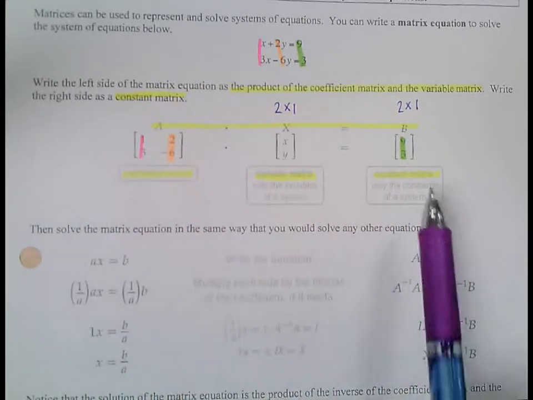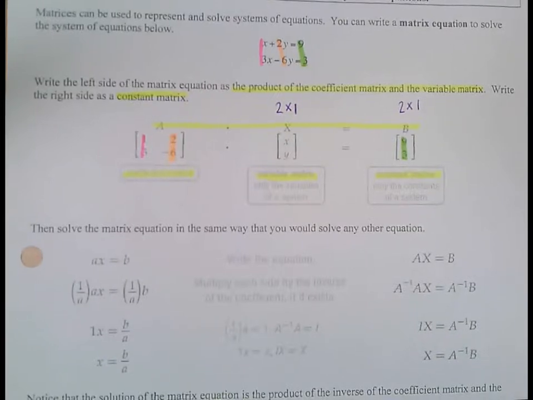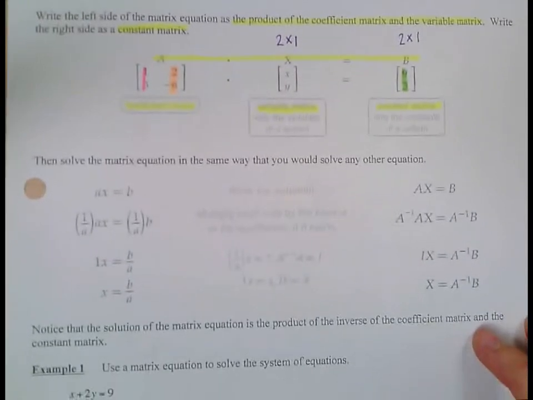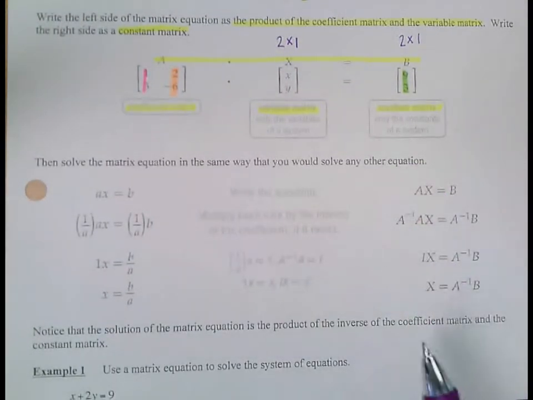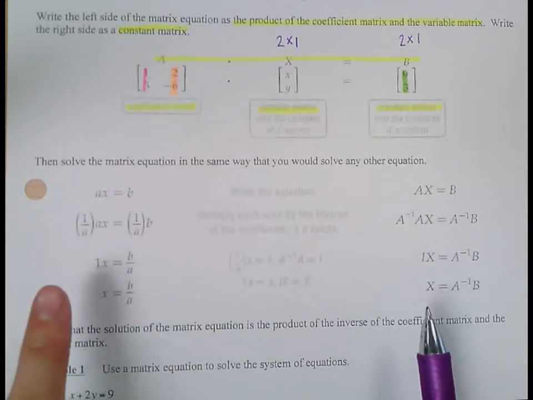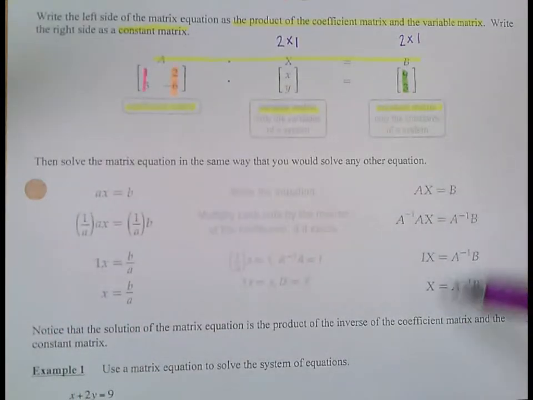So this is the setup for it. But ultimately, in order to solve a matrix equation, you're always solving it by multiplying 2 matrices together, and you just have to know which 2 matrices, and make sure you have the order correct, but it's the same setup every single time. So in order to explain how these are solved, this is comparing how we solve equations with just numbers to how we would solve an equation with matrices, because the idea is the same.